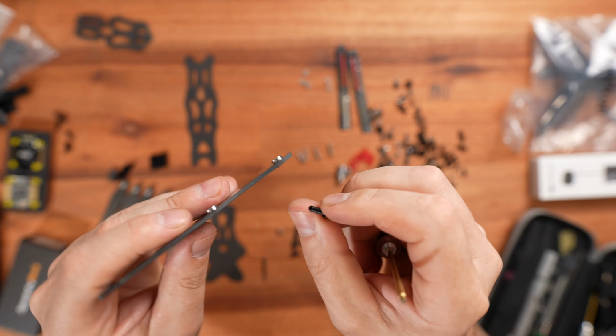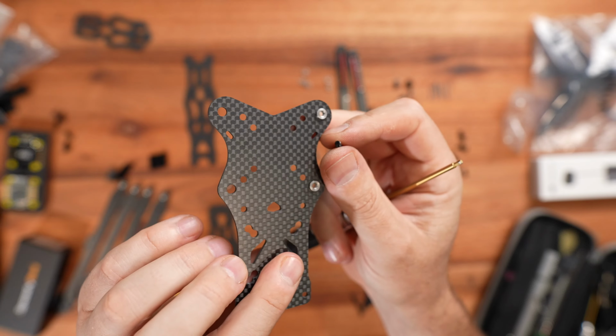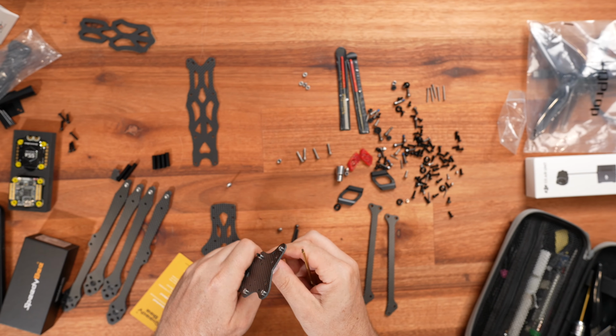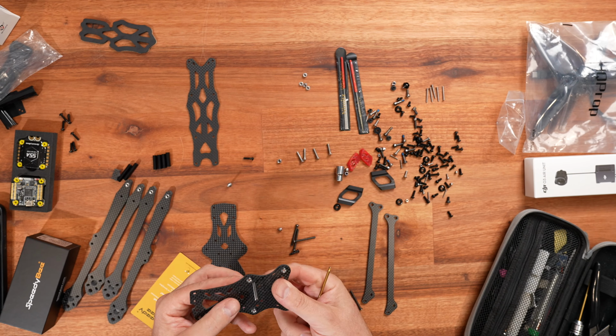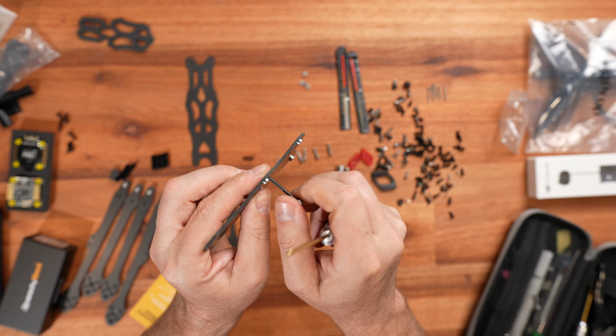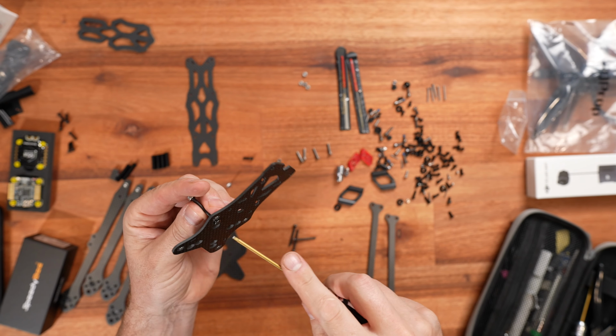Done the other part as well, so all the press nuts are back in here as well on the rear component of the actual quad. The bottom comes with 2 different parts, front and rear bottom plates.